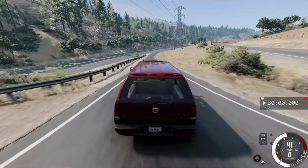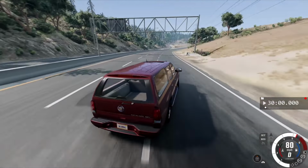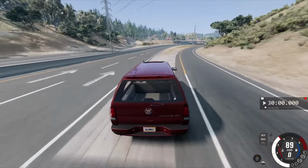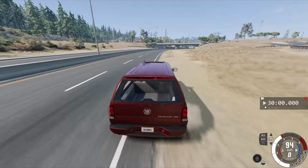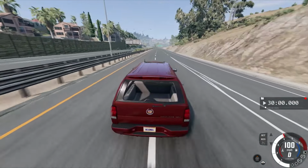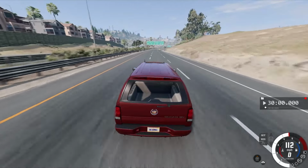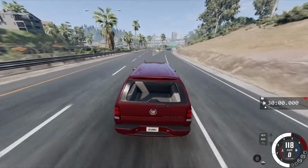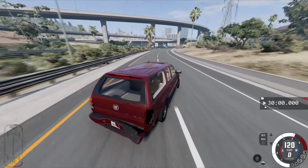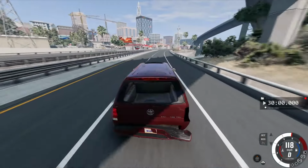I'm gonna do a head-on collision as fast as this thing possibly can go. I think 100 miles per hour. Oh no, why does it want to drift here and there? 95 miles per hour. Not gonna lie, a fun thing to drive here and there, but not good for racing and other stuff. Oh no, I missed it. I didn't expect to have come this far to have a crash.